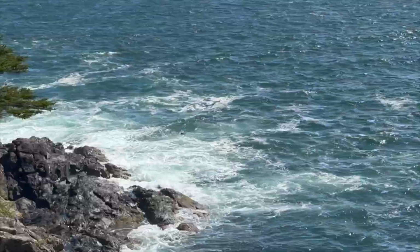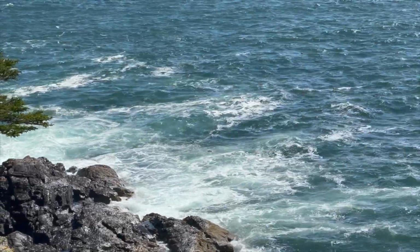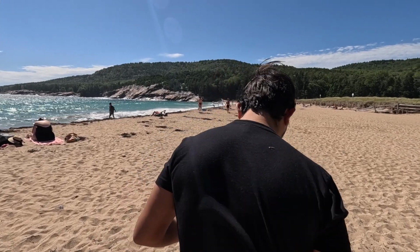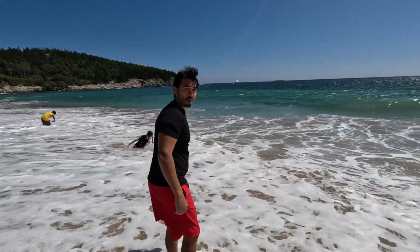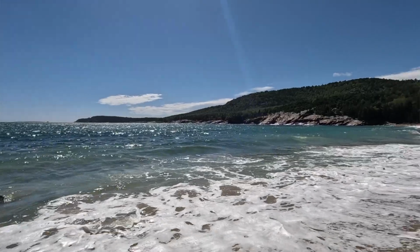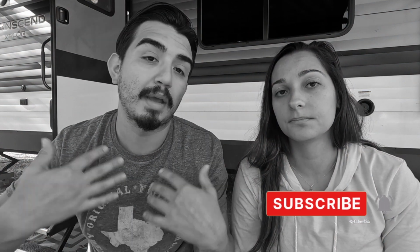You can probably see some wild sea lions, and yeah, we saw one. He was on his own doing his whole chilling thing. After you do that whole trail, which is a pretty cool trail, pretty moderate, you want to reward yourself at Sand Beach. Chill out, play a game of Kan Jam or Spikeball with the volleyballers, or go for an ice bath, because the Atlantic Ocean up there is freezing. It's crazy. It is freezing, guys.